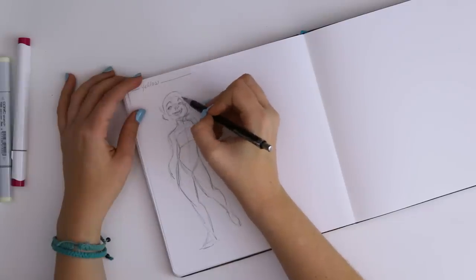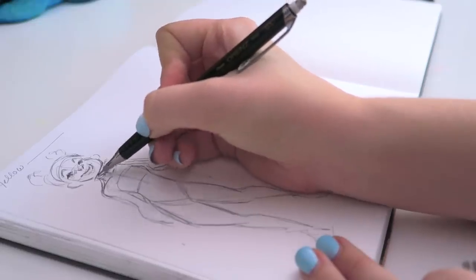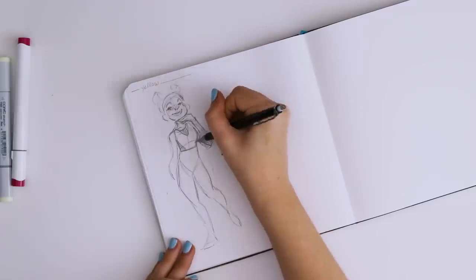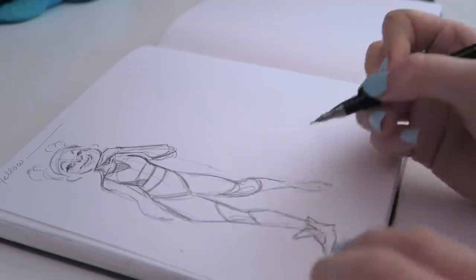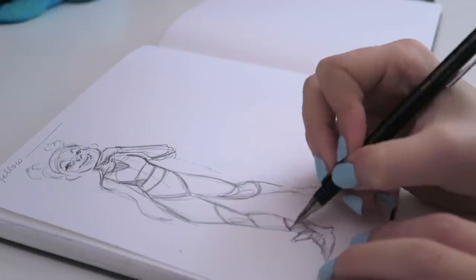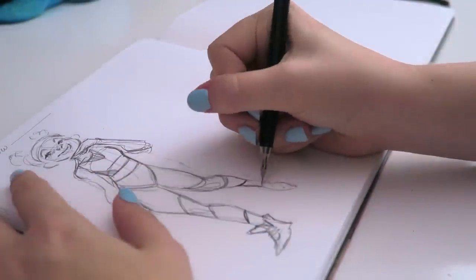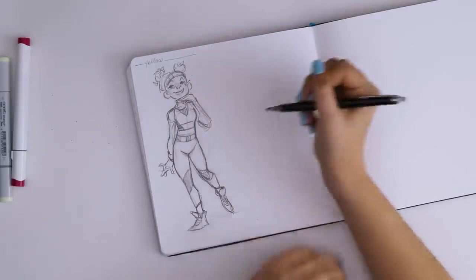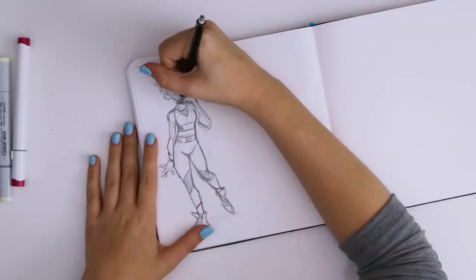How about a sweatband with a messy bun — maybe two messy buns? Let's go for a pretty athletic outfit. And then some kind of fun sneakers for the shoes. The big expressive tongue — it's funny that's called the tongue of the shoe because it kind of looks like a tongue. I'm gonna cut the leggings off at an angle too, add some interesting design elements. Pretty happy with this one and I didn't even take up too much space, so I might even be able to fit three characters if I'm lucky.